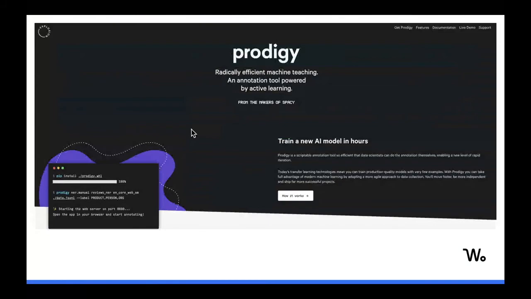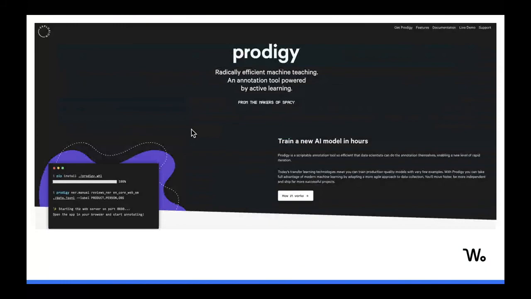And you have a product called Prodigy. This is really one of my favorites. If you're a single data scientist who has to do the labeling work yourself, and if you like Python, this is really something to look into. It's created specifically for these kind of Lone Ranger data scientists who have to do the labeling themselves. And it really optimizes the efficiency with which you can do this. It has the active learning component built in, so there's a model in the loop that chooses which items you should label. And I've used this quite a bit myself, actually.